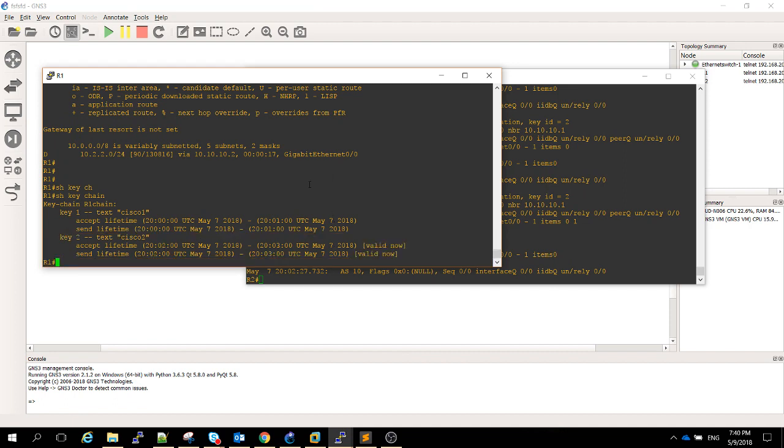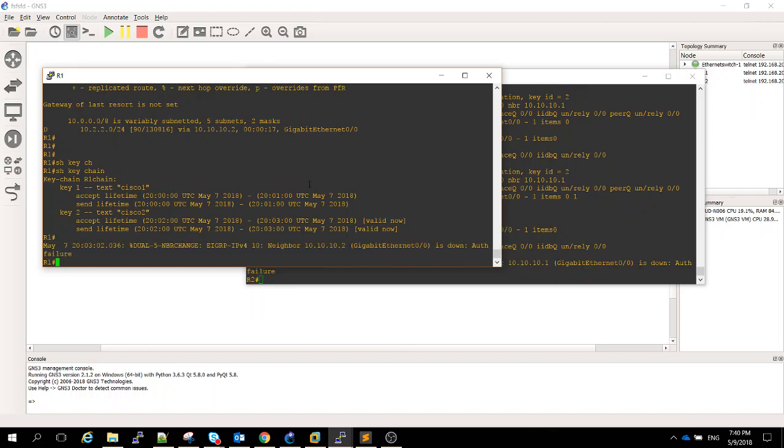It's valid for now. After that, you can add as many keys as you want based on the time you want, but you have to be careful and understand that in production, if you're really willing to implement such a solution, you have to be careful with the timing. The best practice would be to make a couple of minutes of overlap, so your keys can exchange safely.